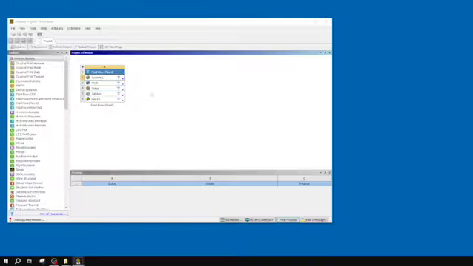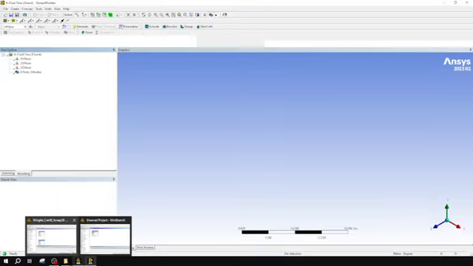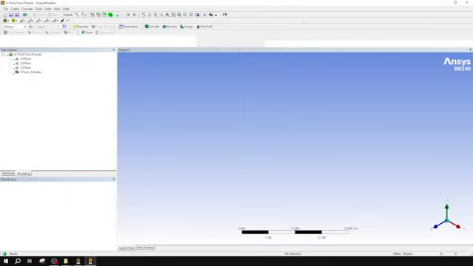That's going to take a little bit to pull up. You can see if I go back to my Workbench, down here where it says double click component, you might have noticed that it moved to opening whatever program you want. So if you're expecting it to be working on something, you can often see what it's working on down here. I'm just minimizing that so we can start on our modeler.